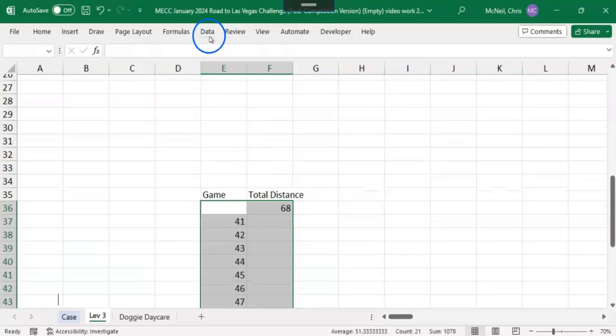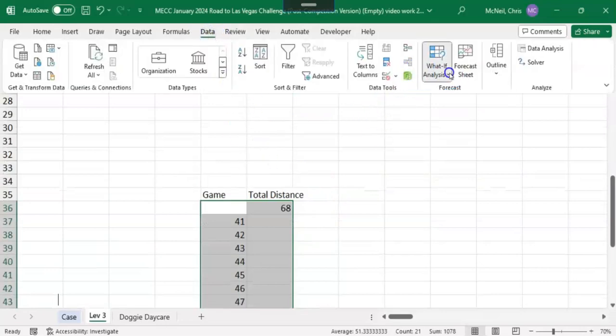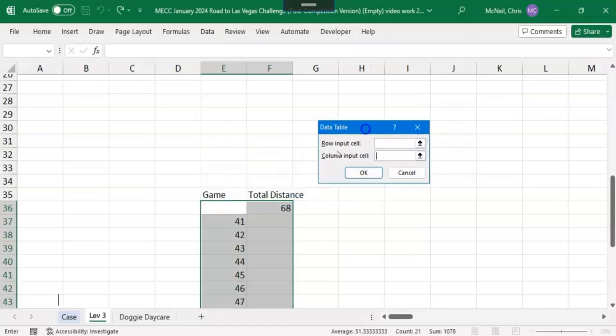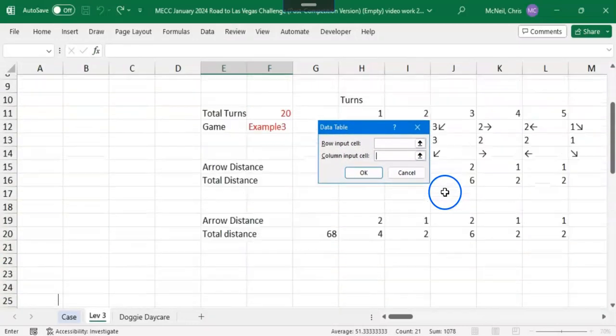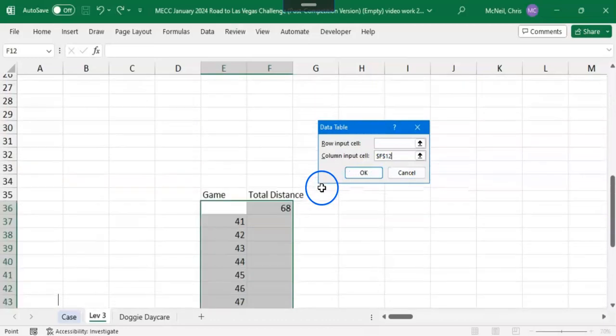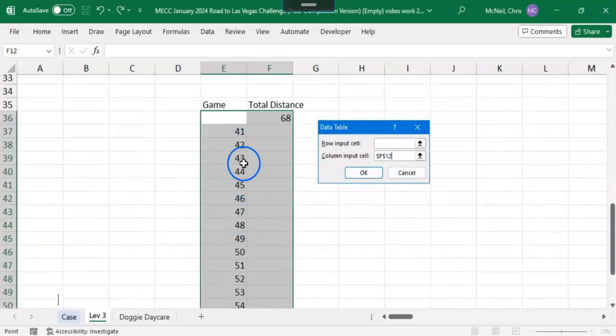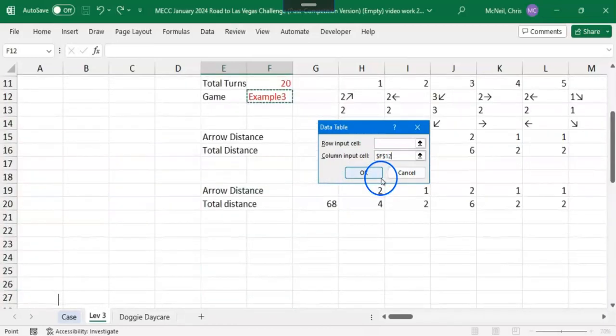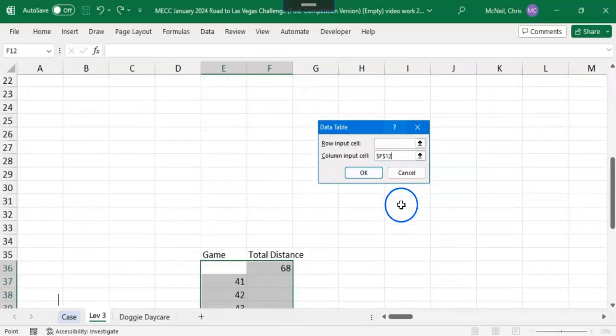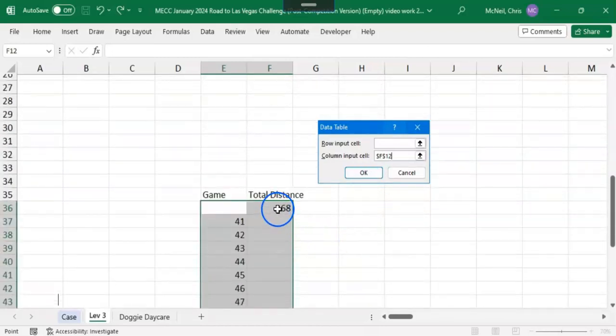So go to Data, What-If, Data Table. We've got a column input, these are a column, and we want it to put that right there. What Excel's going to do is take these values, plug them into cell F12, and give us back what the result was in G16. That's what I pointed to right there.